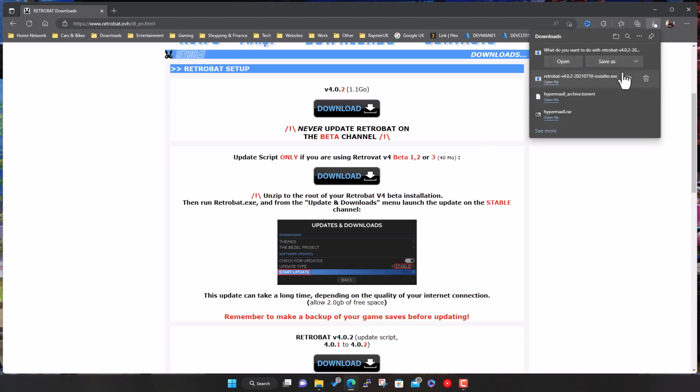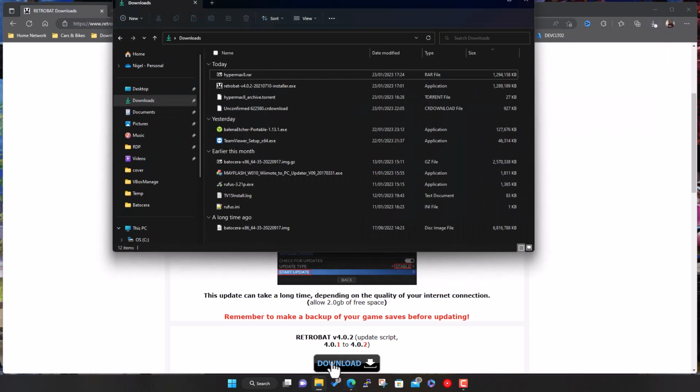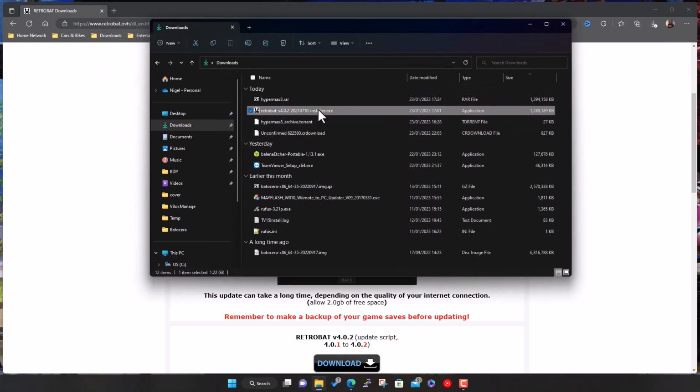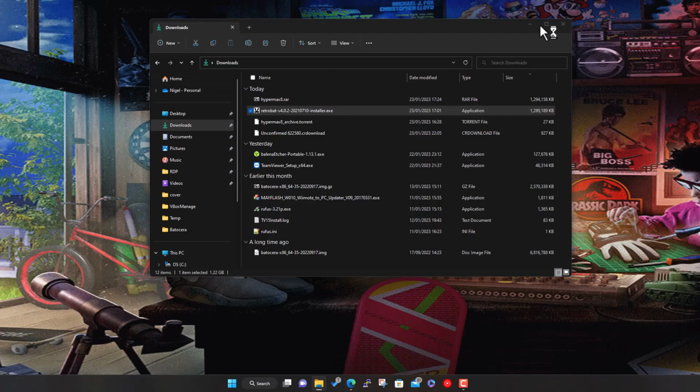So you click download here. Download same as normal. I've already got it, so I'm not going to do that, but I did download it earlier, so I'm ready. Let's have a quick look. Here's the installer, just over a gig in size, not too bad. It's just a case of double clicking. Let's minimize this out of the way for a second, and this should open up the installation program.